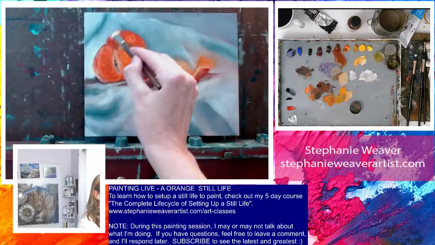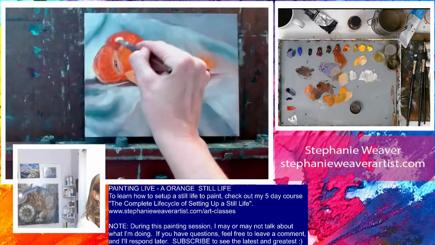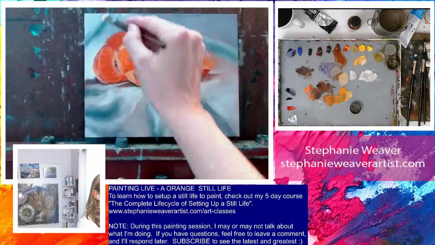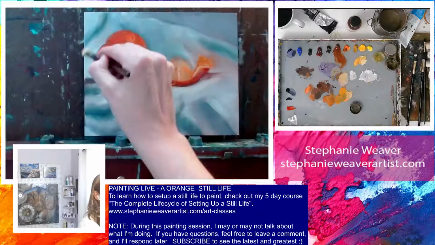Soften this edge. Bring some of that orange up in here.